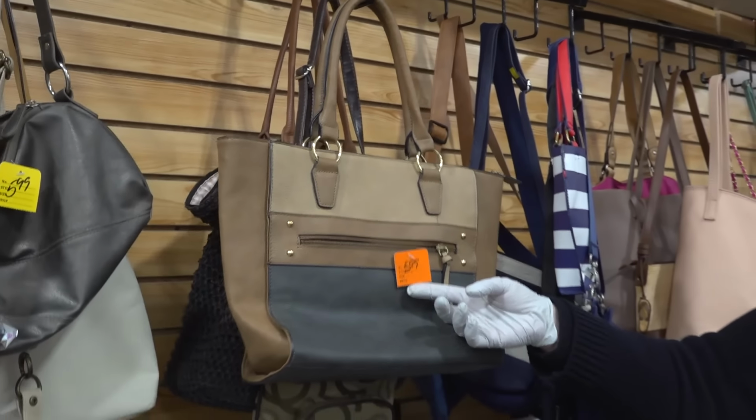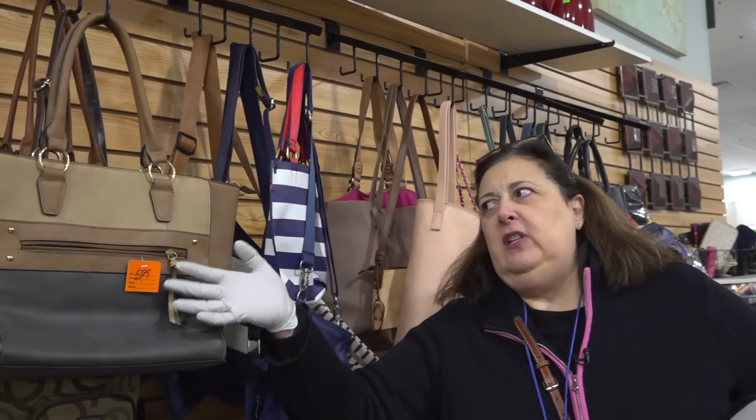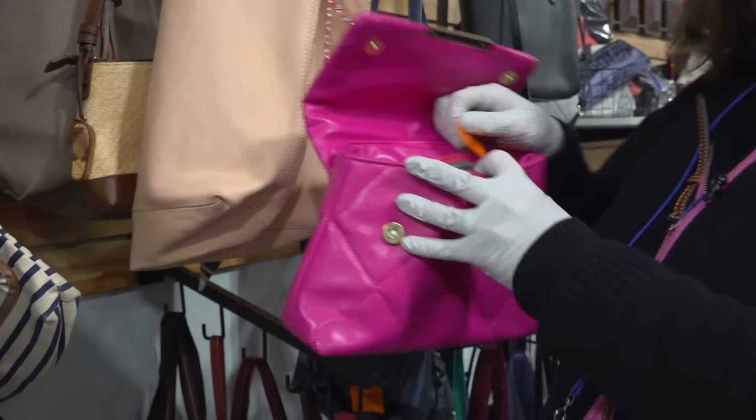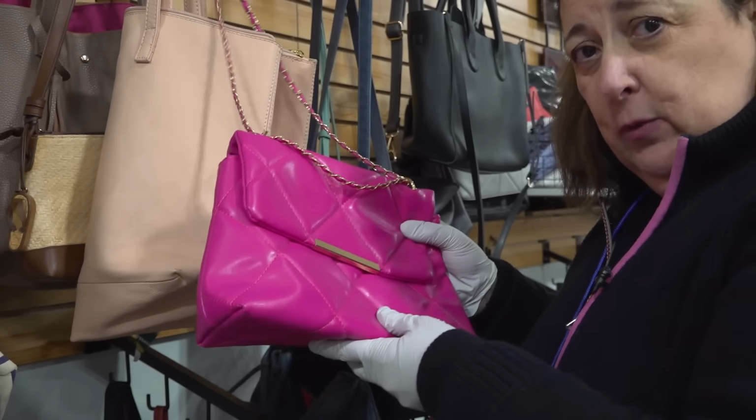They're very low price. Retail value on this one for $5.99. You can easily see this one going for about $40. The Chanel knockoff. How about $3.99 for this? Value on this one about $25. Some people try to knock off Dr. Lori by wearing gloves. Can't knock that off.